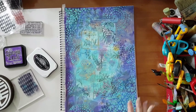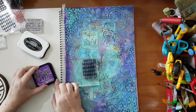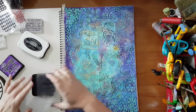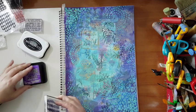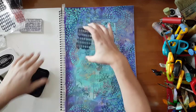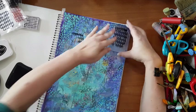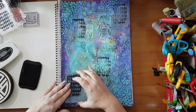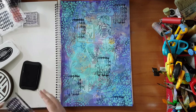I'm back. So now a little bit of stamping, and I'm going to start with this Harlequin stamp and this Wilted Violet Distress Ink by Tim Holtz, and I hope it will show. I don't want it to scream out of the page, but I do want it to add some interest, and it doesn't really, so I'm switching to Memento Tuxedo Black, and I'm hoping this is better. Maybe just a little bit overdone, but never mind. I like it. I enjoy it.